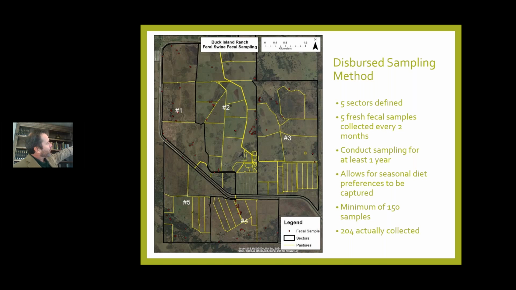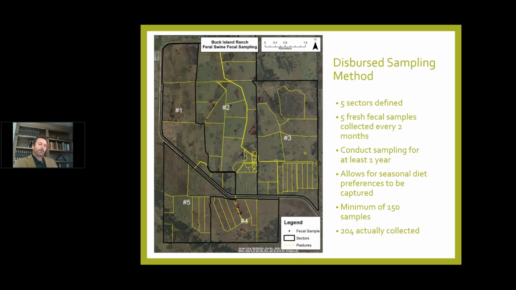So you can see there's a number 1, a number 2, a number 3, and a number 4, and a number 5 there. They were defined sectors for each part of the ranch, and there had to be 5 fecal samples collected from each one of those sectors, and not 25 from one single location. So you spread the collection out. The red dots you see up there are the final dispersed method collections. They're not random at all. They're definitely clumped, and you know pigs are going to certain areas, and that's why.